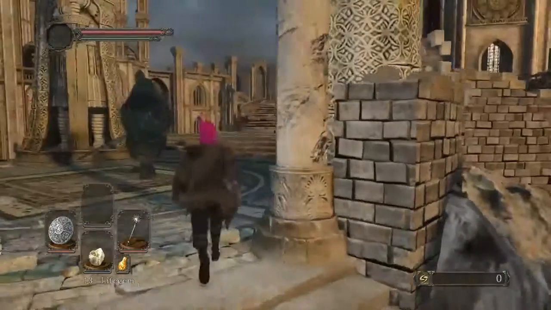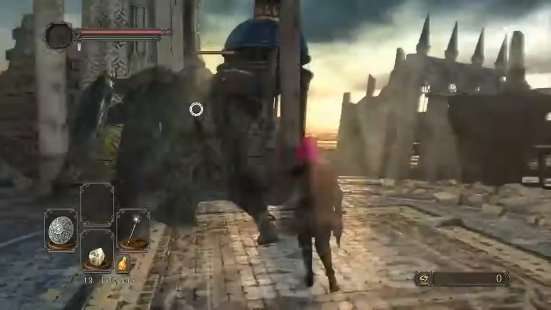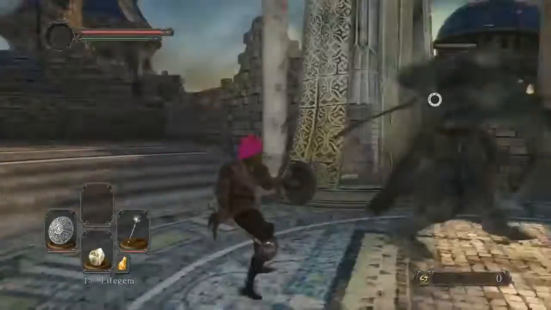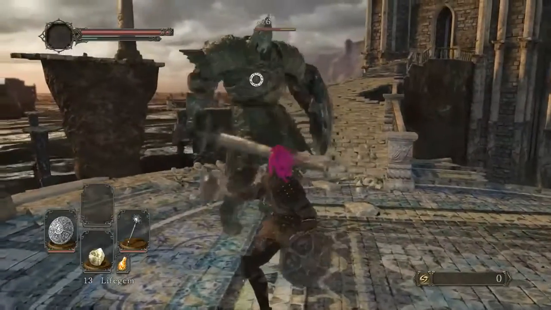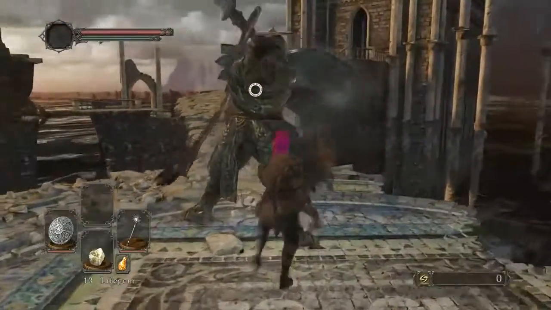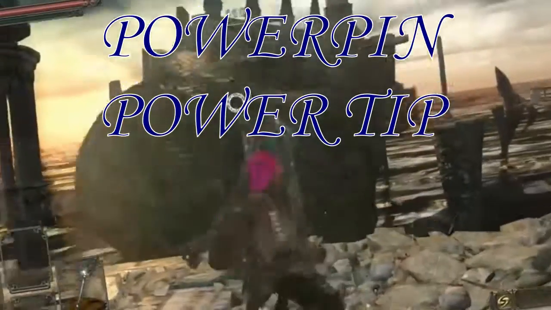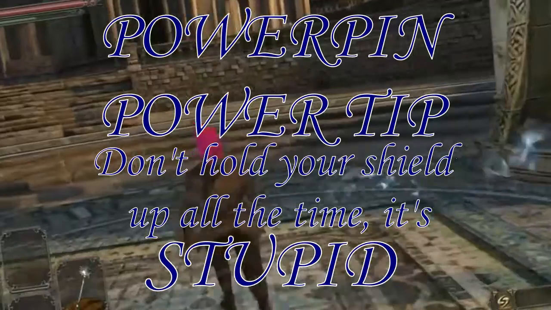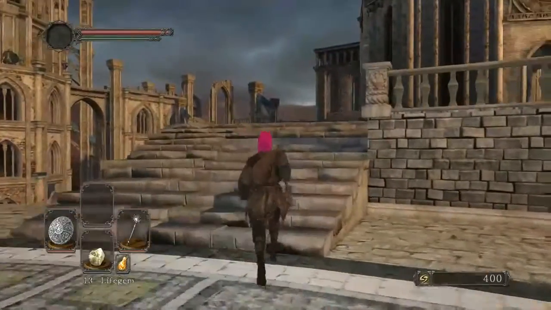Alright. So, every enemy respawns. If I didn't suddenly develop an accent, for an area that I haven't even gone to. Never hold your shield up all the time. Here's a tip. Power tip. Don't hold your shield up all the time, it's stupid. That guy won't respawn because he drops a unique item.